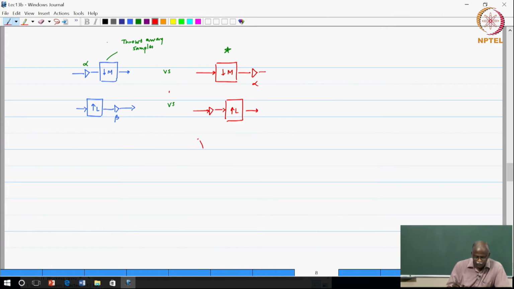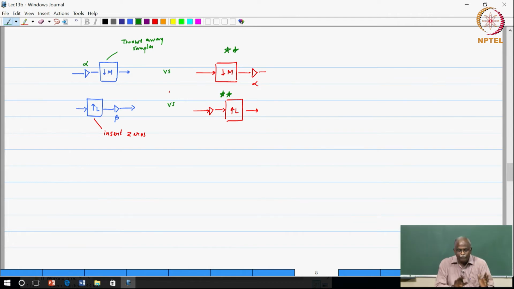So, this is a case where this block actually inserts zeros. Any operation after that will be doing a lot of computations on zero valued samples. So, this would be the preferred one, where you scale only the input signal and then insert the zeros. Again, this would be the preferred configuration, because it is more efficient. In one case we say that do the decimation as early as possible, because that means down conversion, and do all the processing after you do the decimation.